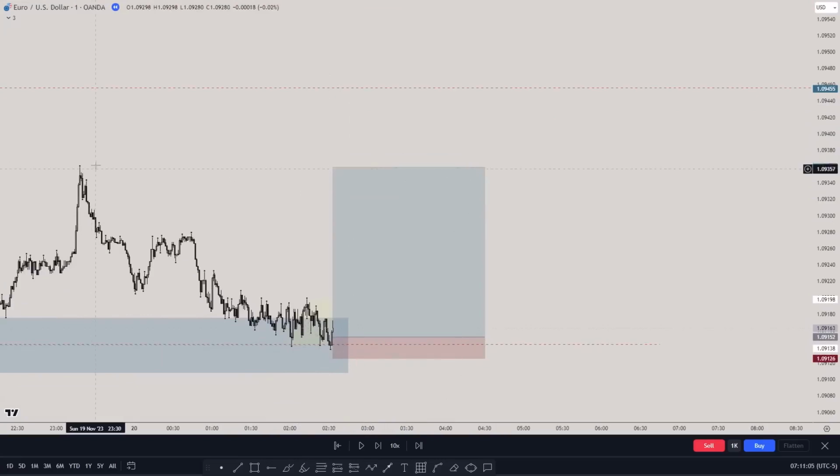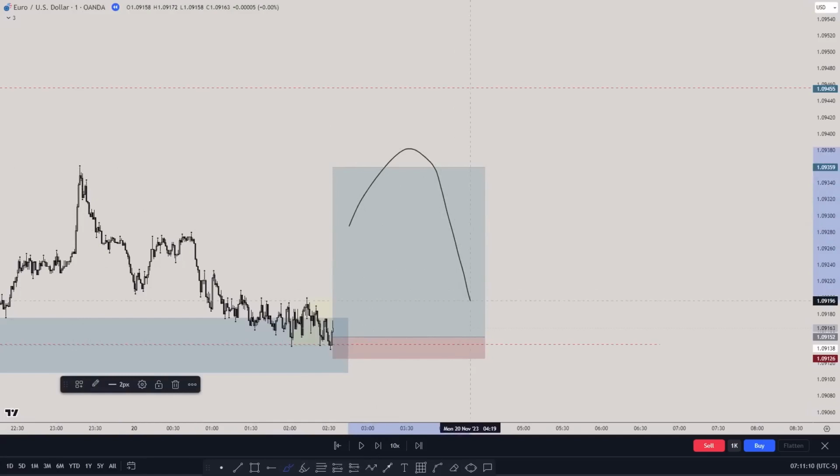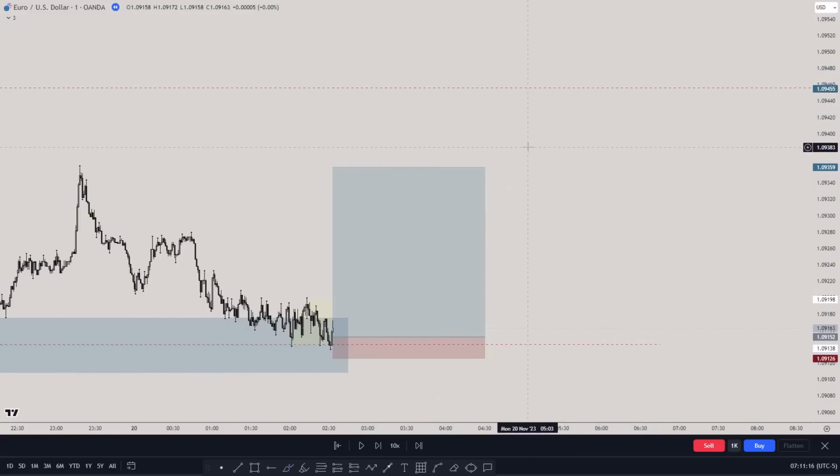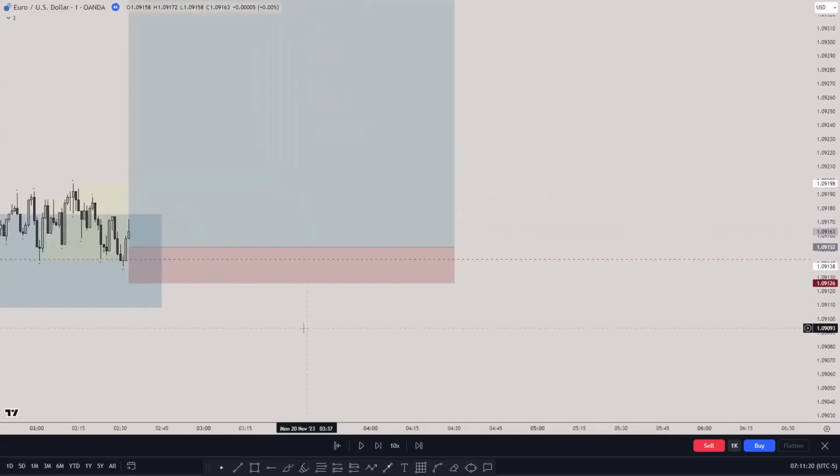So what I said is I'll take my full position here, as price could just retrace a lot and take me out, maybe coming again to the draw on liquidity, because it needs some liquidity to be taken. So I was now 100% confident about this trade. So let's see what happened here.